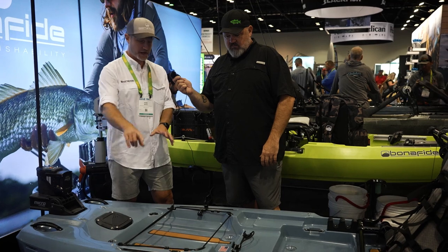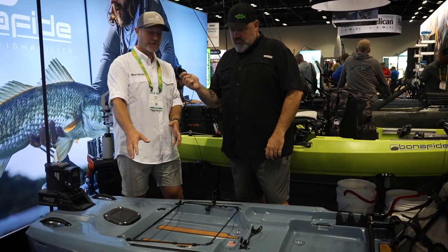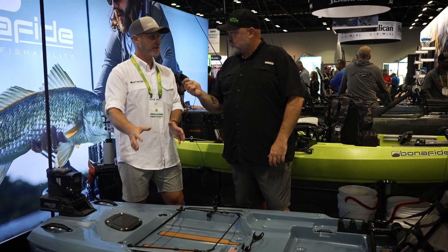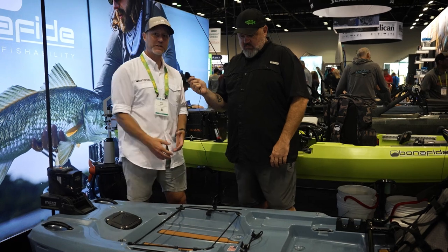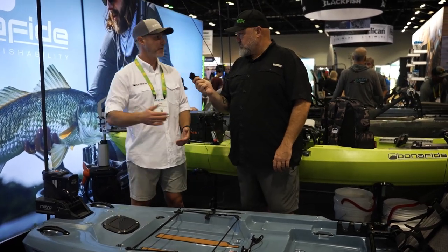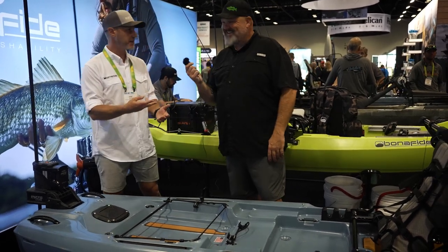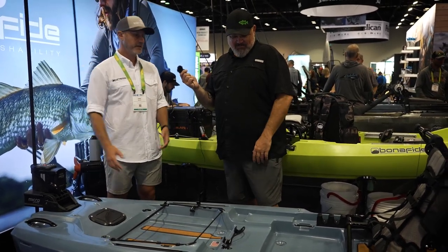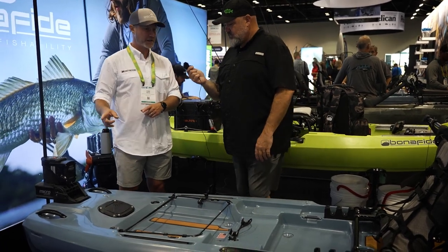This whole area is really just about adding the gear that you need. We have extra lash-down points, extra gear track here, and a gear track built for the sidekick wheel system so you can add that wheel system to get it down to the water and back really easily. Or you can just drag it — it has twin skid plates. The other thing we should talk about while we're back here is the drop skeg.